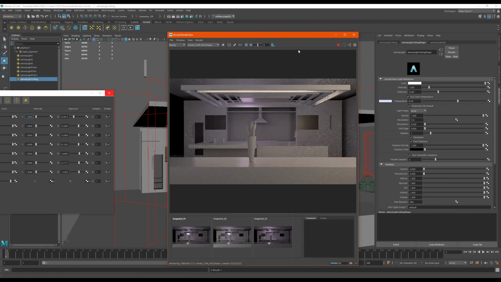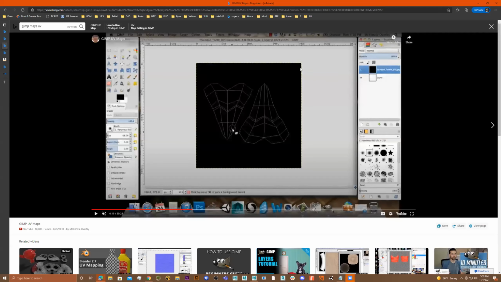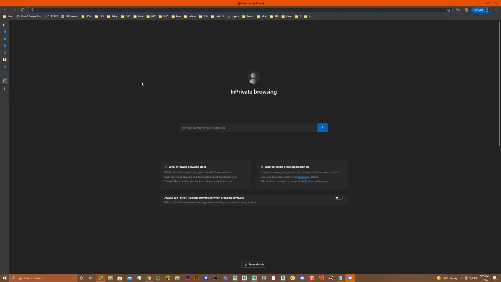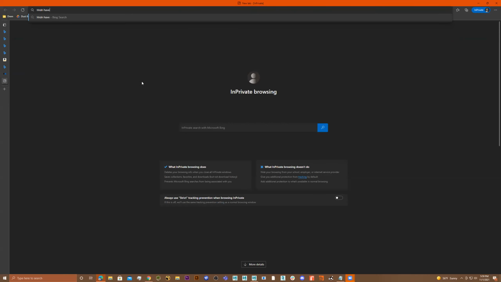Okay. Now what really tops it off is this. We're going to get ourselves an HDRI. So let me just show you that real fast. HDRI Haven.